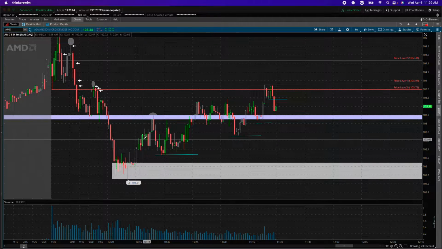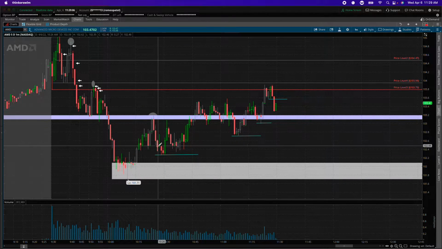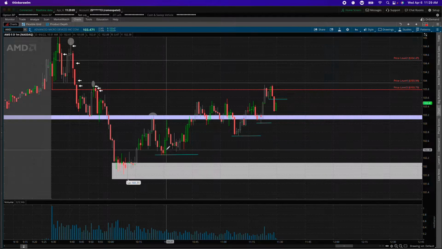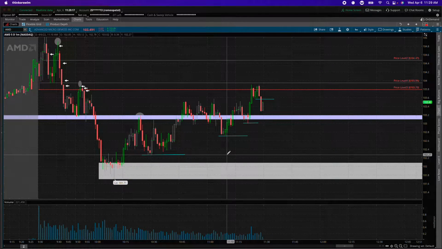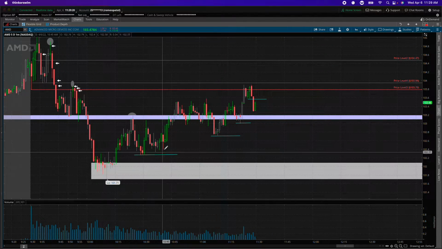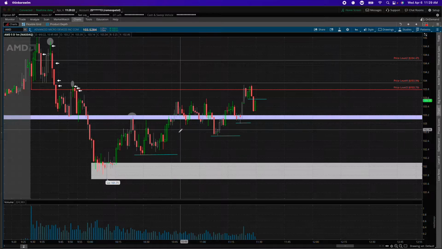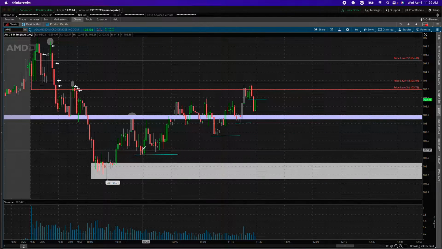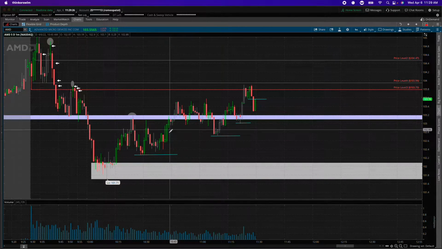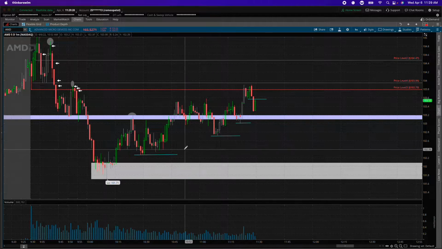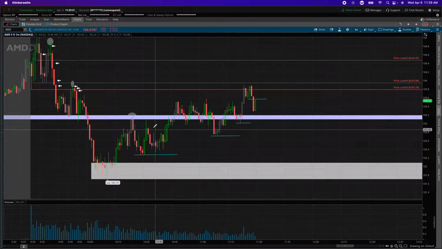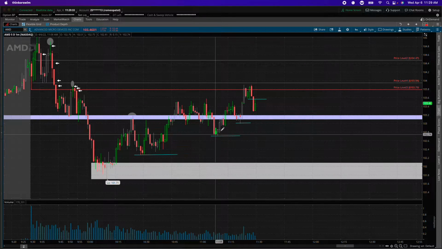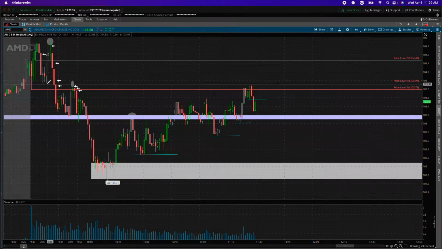Anytime you have a pop up and then you have your drop and then you have another pivot, this is going to be another demand area. It's going to be a very small demand area, but these are little demand areas that you can make yourself if you like, right? I'm not going to do it simply because I like to give myself extra room to play, right? So the more demands you have and the more supplies you have, you're limiting yourself to more profits, okay? So notice that this is my demand, this is my pre-market demand.